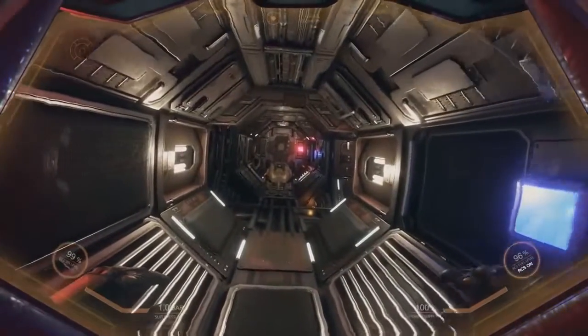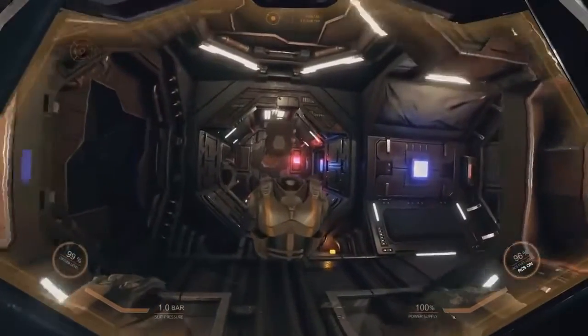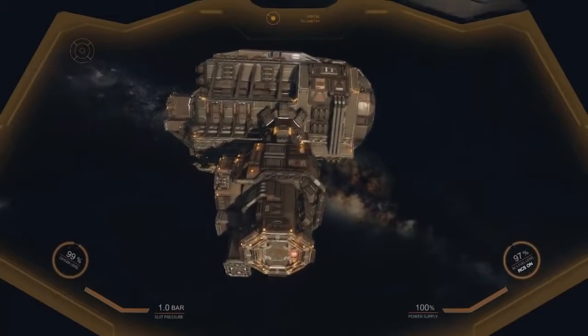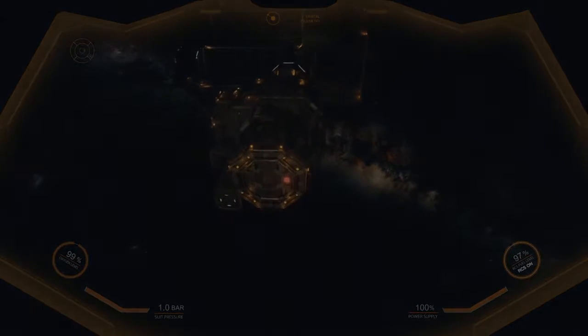Player can move freely between them. One down and one to go.